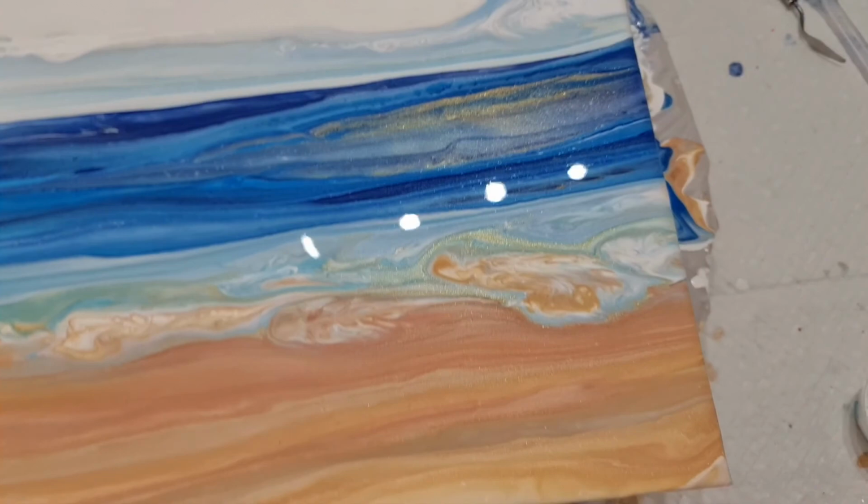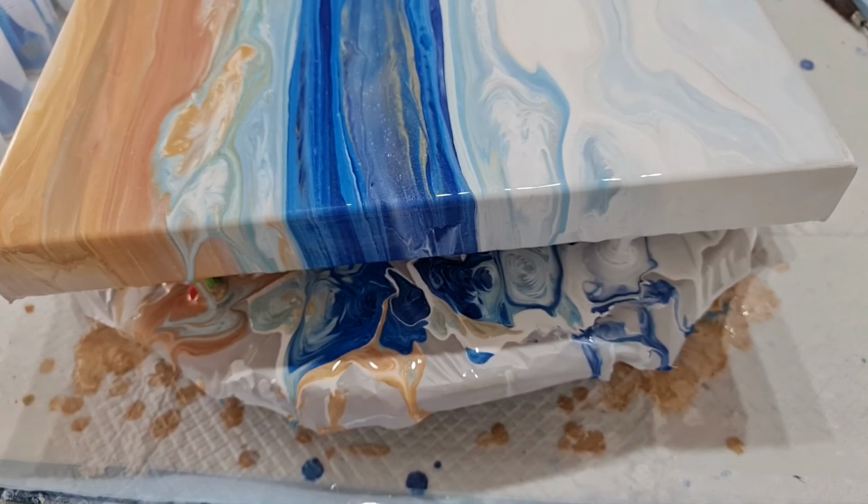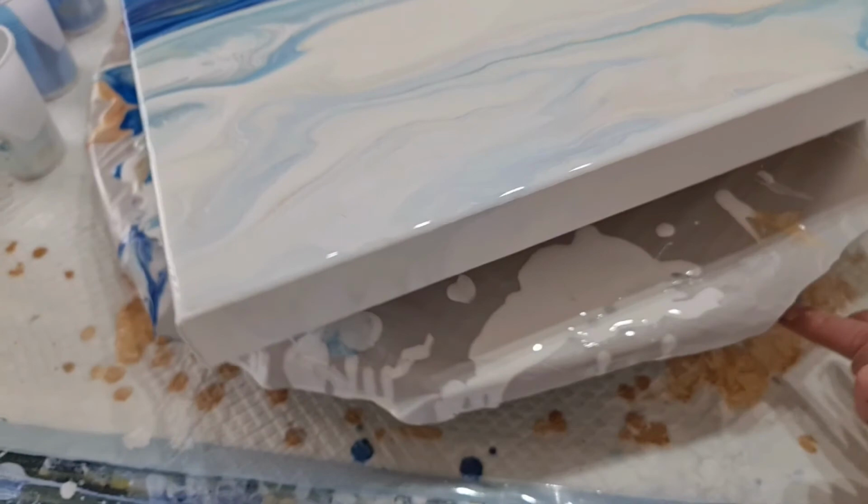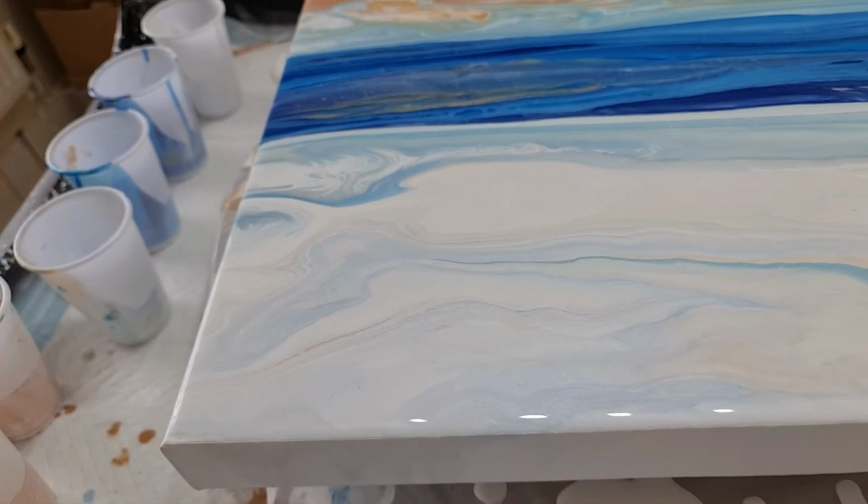And then, if I can show you these beautiful edges, which is what I like with these deep edge canvases. I love the fact that all those lovely colours go over the edge. And that is the white, which is looking pretty good there. I'm happy with that edge. It's actually nearly dry already.